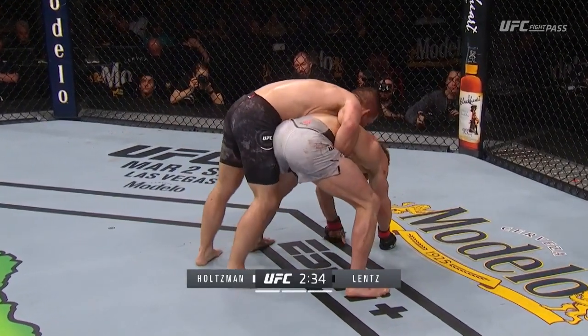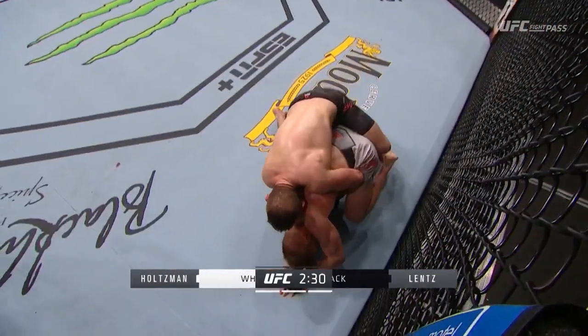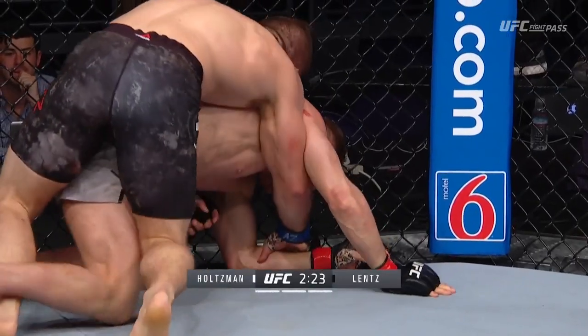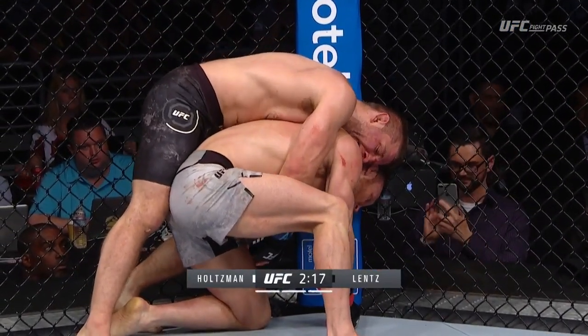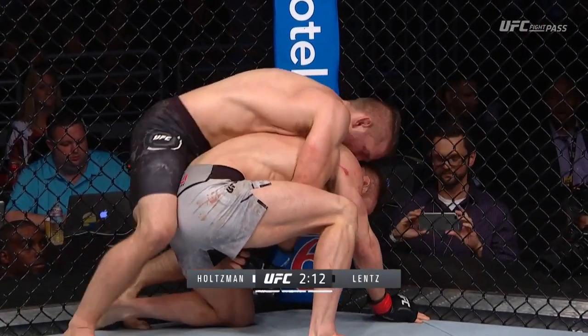Beautiful takedown attempt, and I'll tell you this, Nik Lentz is tired, and that's why you're seeing these wrestling takedowns out of him, but he's still winning the technical war here. This is what you do when the guy, I mean, Holtzman's just as tired, right. So what are you going to do? Stand here and get punched in the face like Rock'em Sock'em Robots, or are you going to go the path of least resistance, take this guy down, get behind him, and try to do some damage and grind on him, make him more tired, because training with Holtzman is not fun.